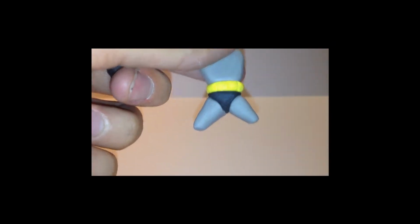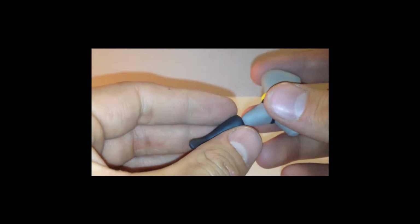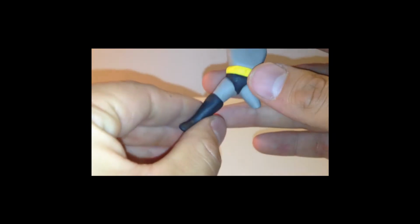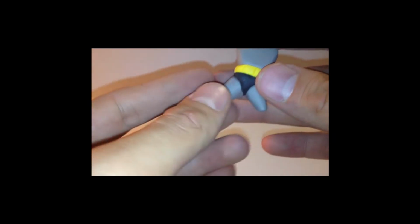And now that we got his thighs, we're going to get his calves. So it's going to take some black clay, make a cone again. We're going to take the bottom and start making like a little footsie looking piece, and then thin out the calf area. Do that. And then we'll mount it onto there, make sure it sticks real nice and tight. And then we got that side.